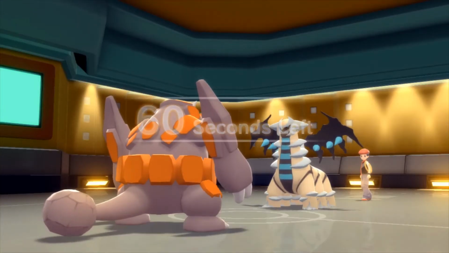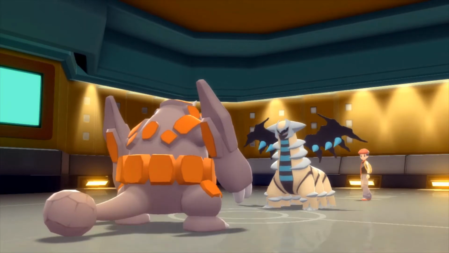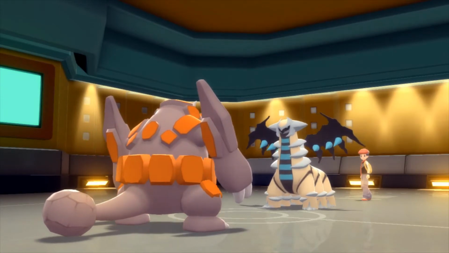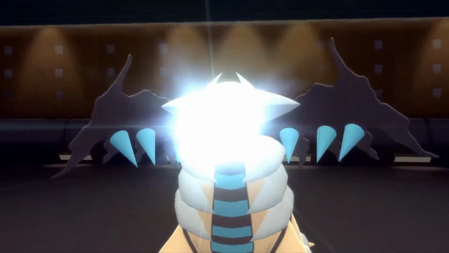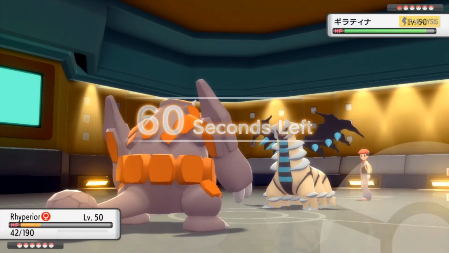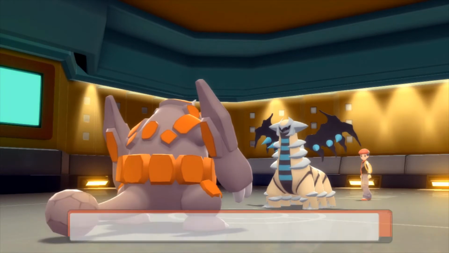So we send in the Rhyperior, we take the Aura Sphere. I thought it might have gone for Shadow Force again, but you know, I guess that could have been a bad idea because it is paralyzed, so it has more chance to not do anything. So we're gonna go for the Rock Polish, raise our speed. Giratina is gonna keep going for the Aura Sphere, which is hurting us pretty good. But thank goodness we got Dragon Rush, right? Thank goodness.